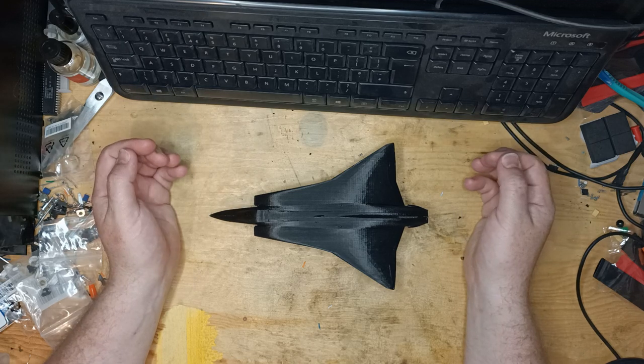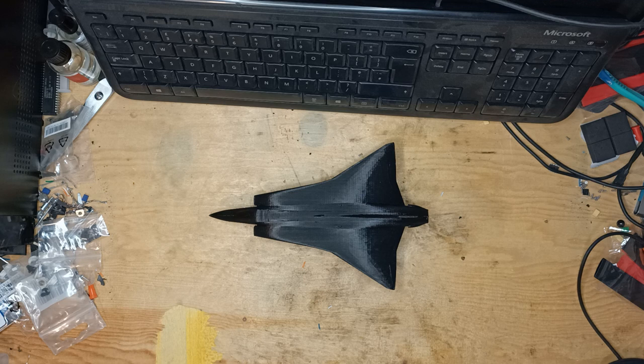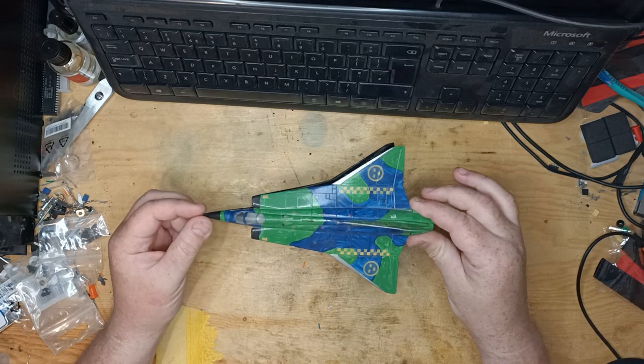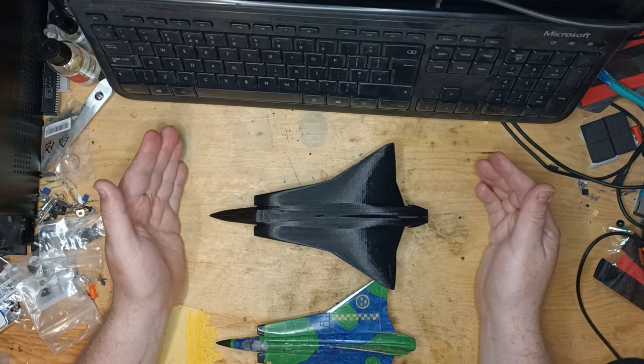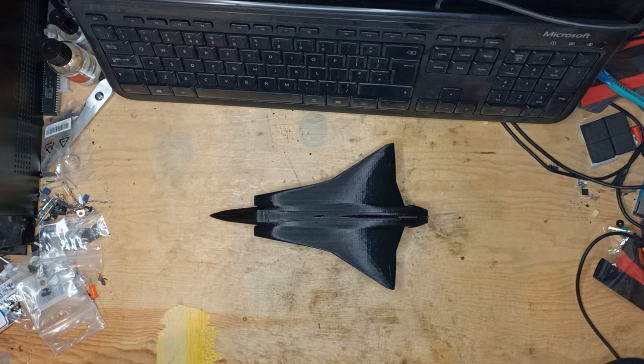This one in particular is quite special to me. I've always been a fan of the Draken — I don't really know why. It probably comes from childhood when I used to make model airplanes. I have one here; as you can see it's a little larger than the model I have, but everything seems to be there. If you'll forgive me for just a moment to take a trip down memory lane, the Draken has always been one of my favorite aircraft.